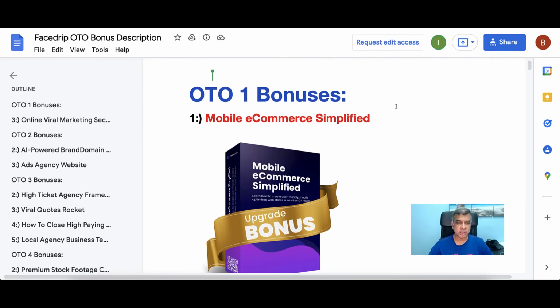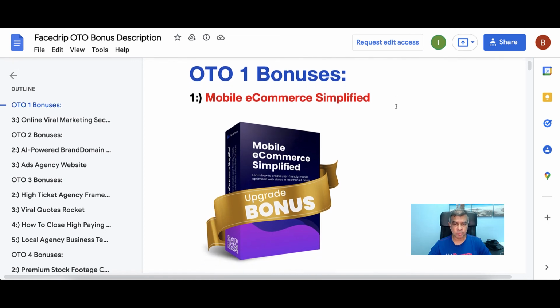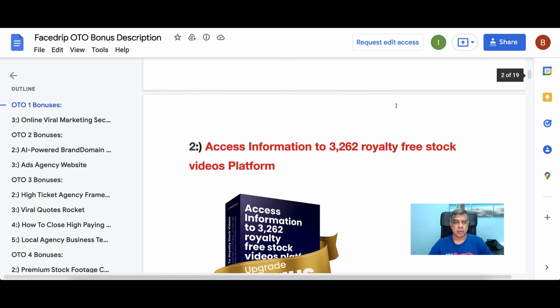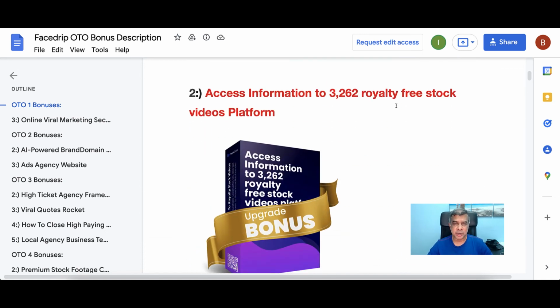Now there are OTO bonuses as well, and OTO 1 bonuses include mobile e-commerce simplified. Bonus number 2 is access information to 3,262 royalty-free stock videos platform.